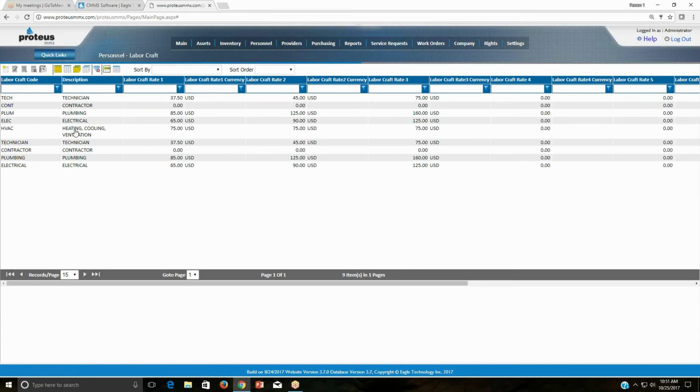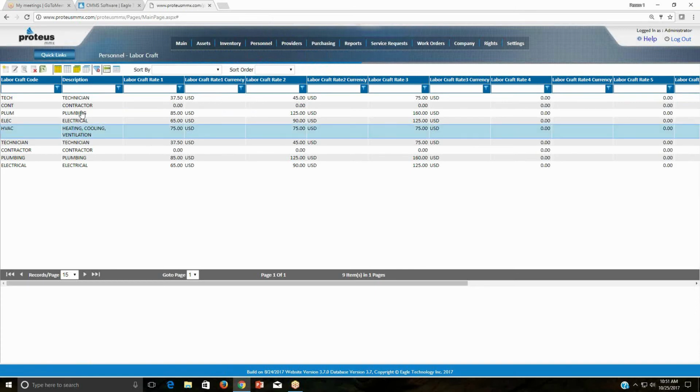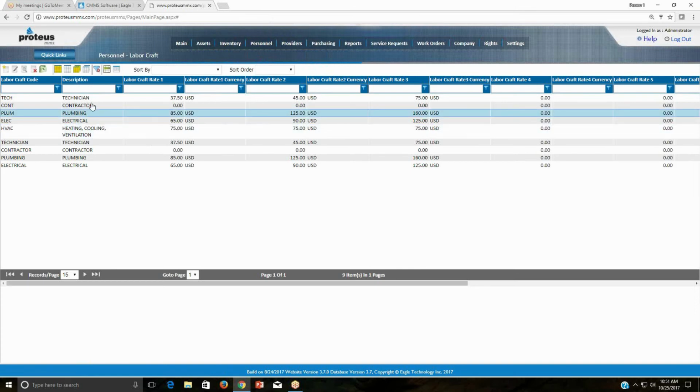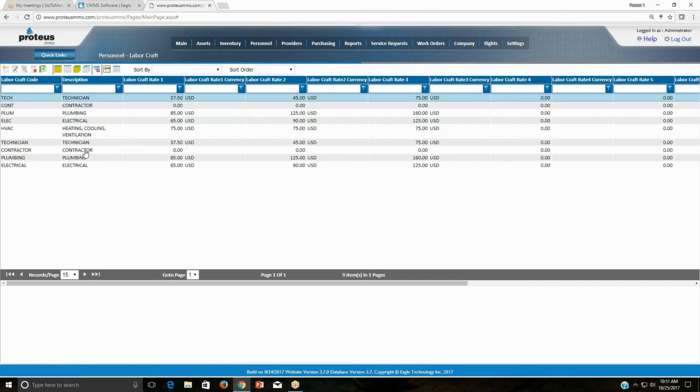So you can have an HVAC technician, a plumber, an on-site technician, whatever you want to call these trades, and you can identify different labor rates. So you can have regular time and overtime and holiday pay or whatever you might want to put in. There are 5 different rates that you can put in.